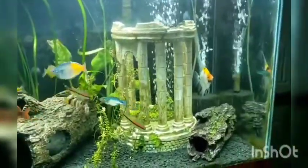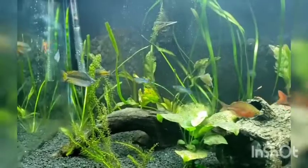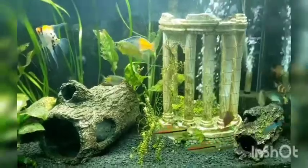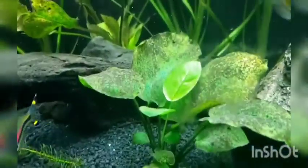A side note I'll say is some of my plants are actually still recovering, as one of my lights recently gave out, thus I had to put a new light on here. Fortunately, I got a few on hand. I'm not sure how many watts it is, but the brand of this light is Current, and it's actually also capable of growing corals. I initially got this light to put on a 185-gallon bowfront tank I have, which is right behind me here. Though it's probably more specifically engineered to grow corals, as you can see, it's still doing wonders for the freshwater plants in here, from the valves. The swords are trying to make a comeback. The Rotala indica keeps sprouting up new leaves, as is the Anubias here, as you can see.